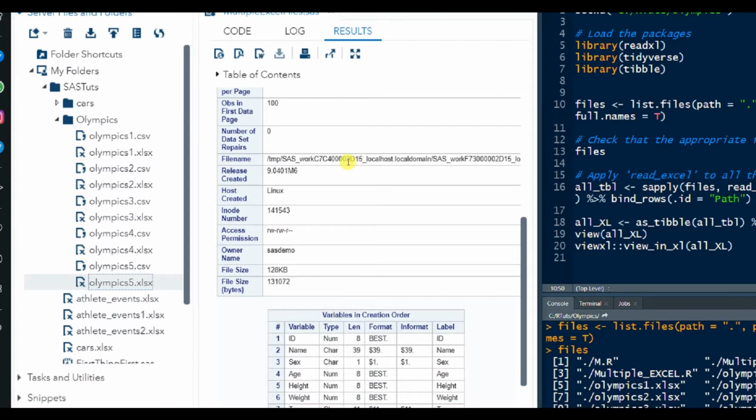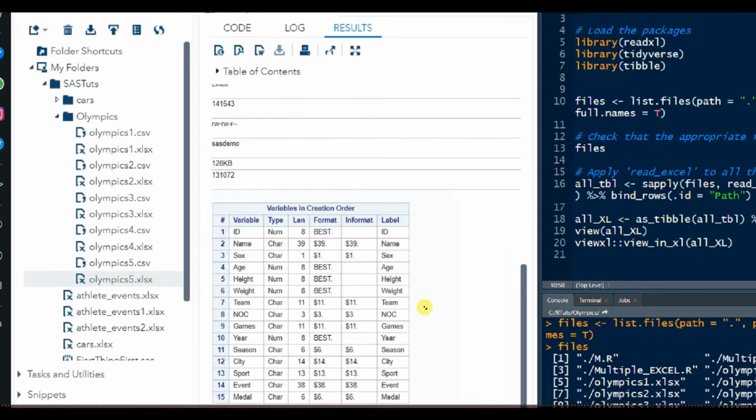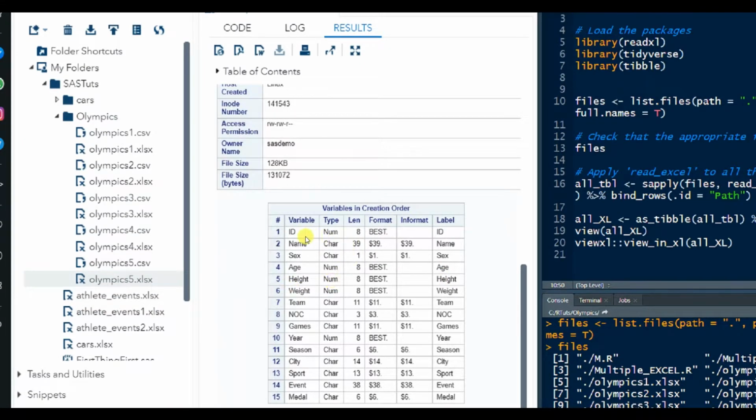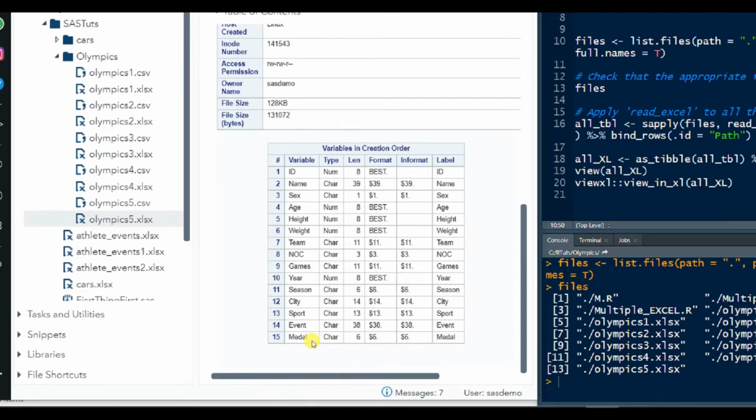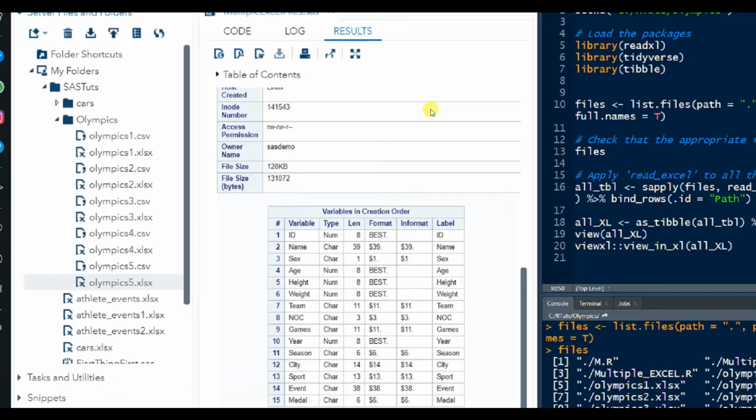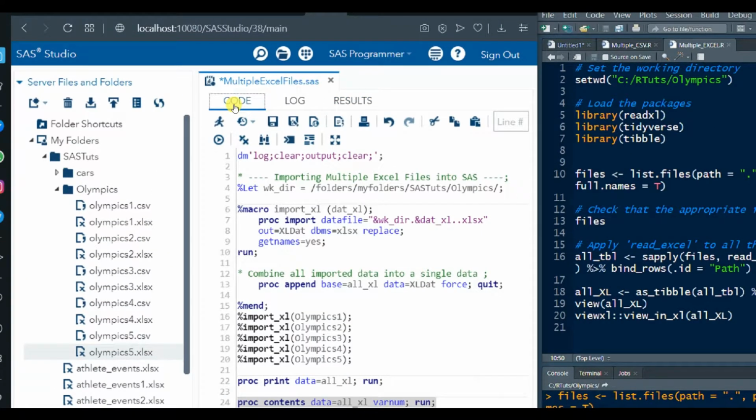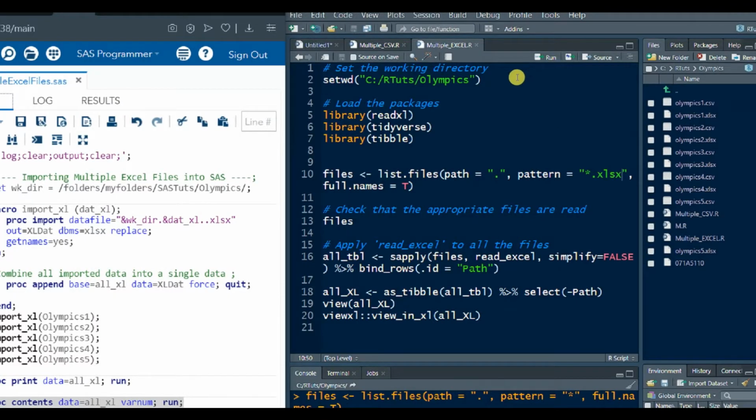See, this table is just for information, and here is what we are going to be looking at. So first we have the ID, which is a numerical variable, it's a number, and then the name is a character variable. It is not a number, and anything that has letters is not classified as numerical. So they are classified as character variables. And the medal should be a character because we have silver, bronze, and gold. So that works fine. So we now have to transition to R to do the same thing.